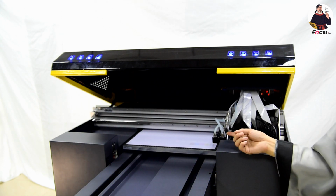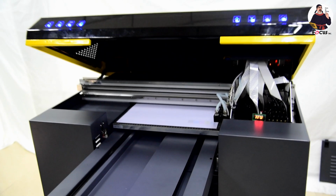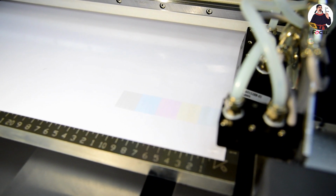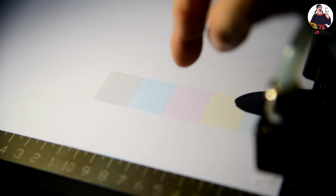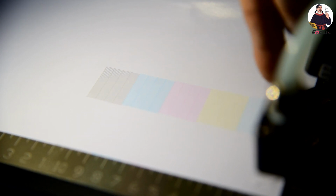Okay, so now we can see the print result. Take it out. So let me take the camera, enlarge. We can see the printing result is coming. We can see KCM1, LCLM. So we can see the colors from left to right, KCM1, LCLM. And be sure all the colors, all the nozzles are printing, totally jetting out.